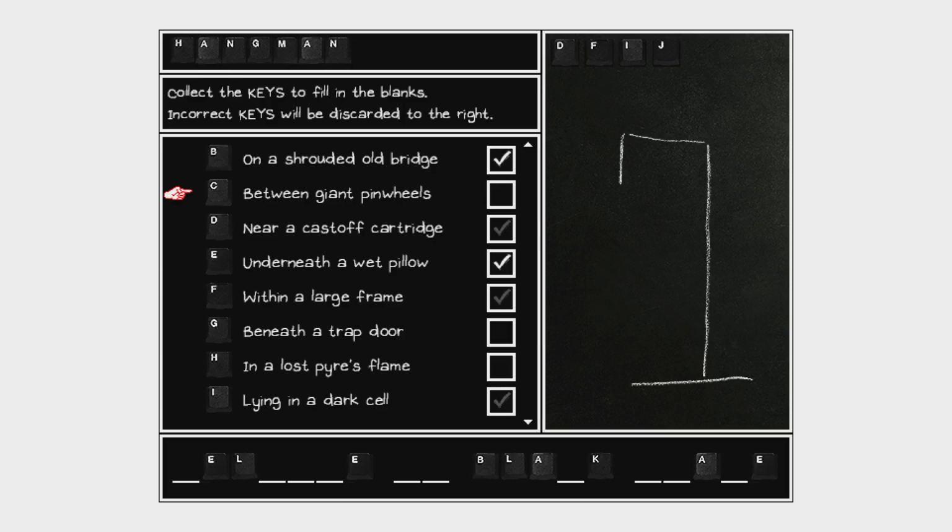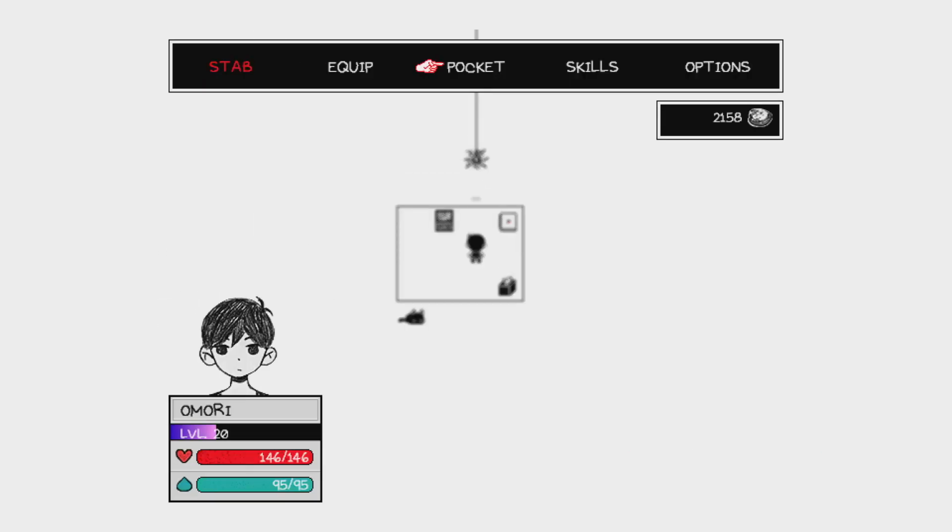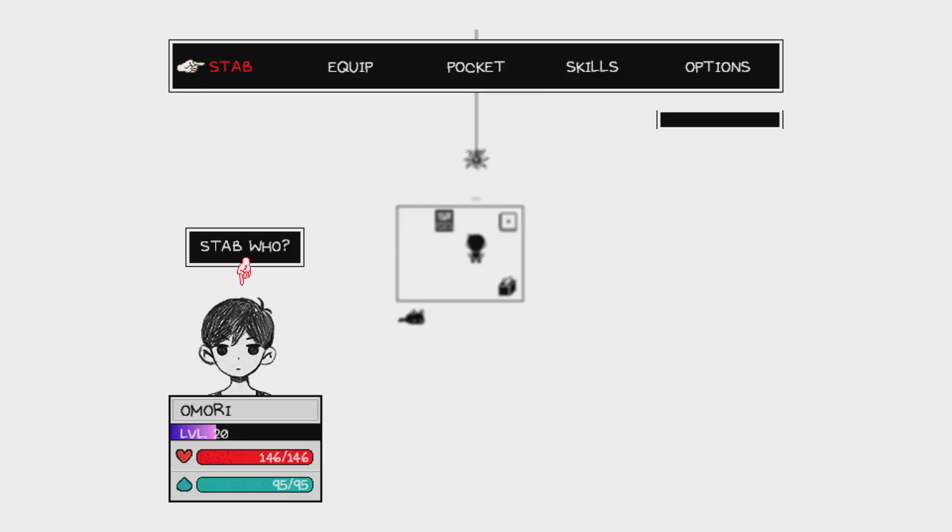I don't know what it really says, but yeah, that's a bit weird. That's a weird one. Okay, those guys. The only thing we can do here again is the stab, so it's a stab. There was no door, so 2 days left.